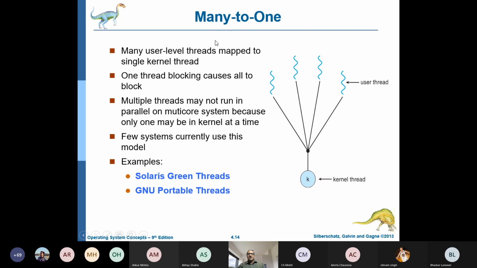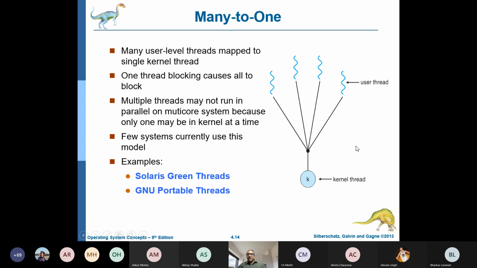And not only that, in this case of many to one model, where the threading is not seen by the kernel, even though the system is a multi-core system, the kernel will not be able to provide the execution of these multiple threads parallelly. Because the kernel is not aware of the threads, even though the system is a quad core system with 4 cores present, the kernel will not schedule these threads on these 4 cores parallelly, because it will treat this whole thing as a process. So for a process, it will give only 1 core for CPU execution.